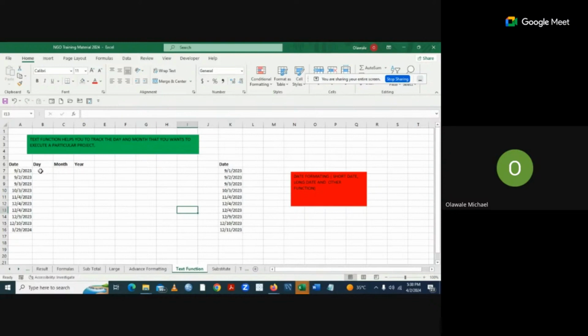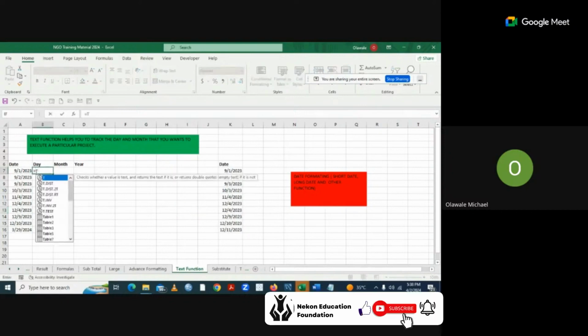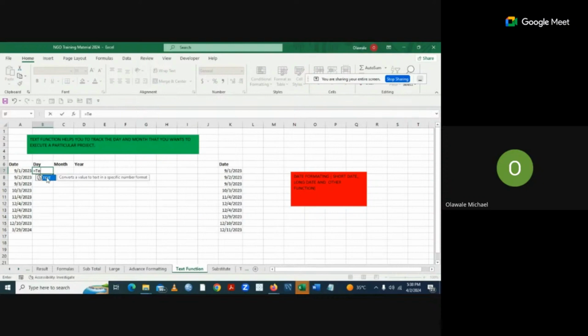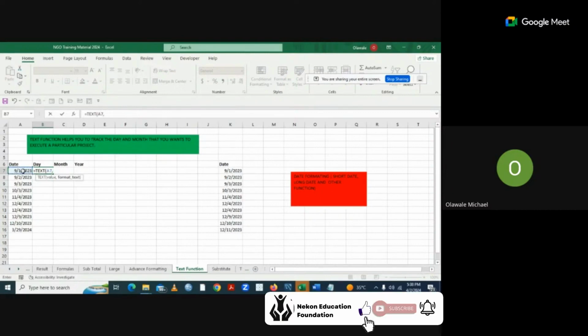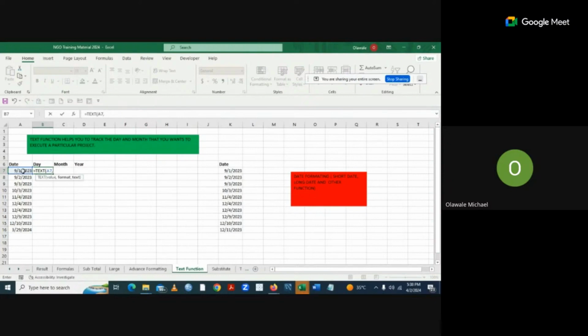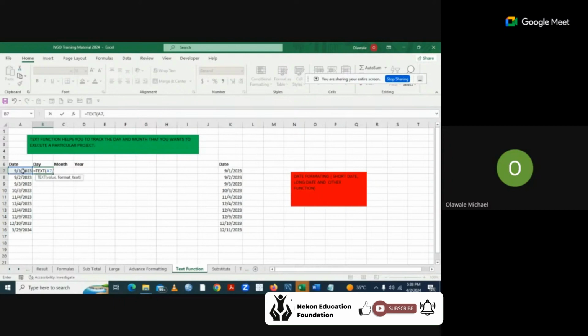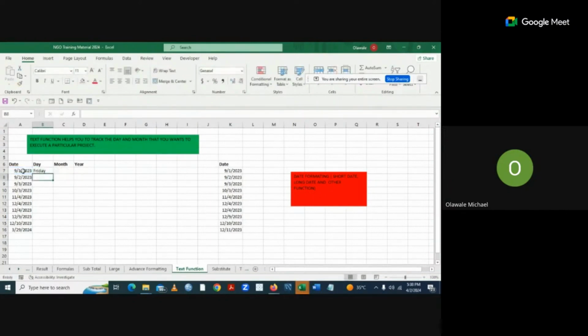I can use a function called TEXT, equal to TEXT. Now, it's asking for my value. Of course, this is my value, comma, it says format the text. Then I'm going to put quotation, and then put D, and then put another quotation, close the bracket, and then hit enter.